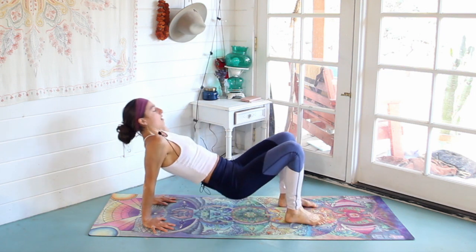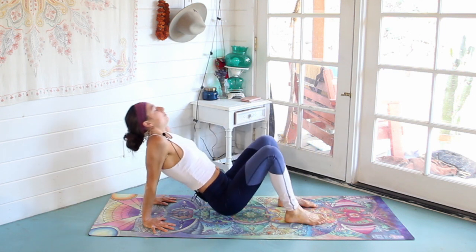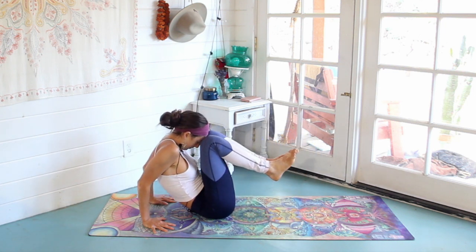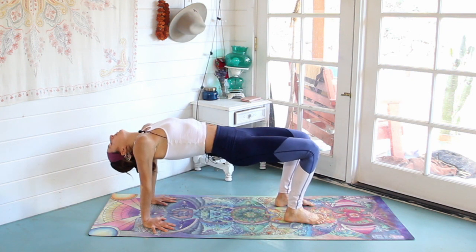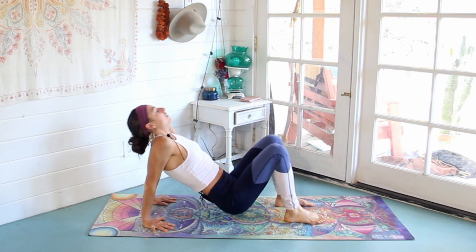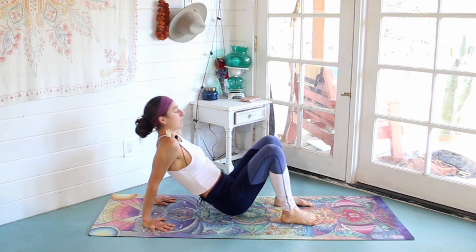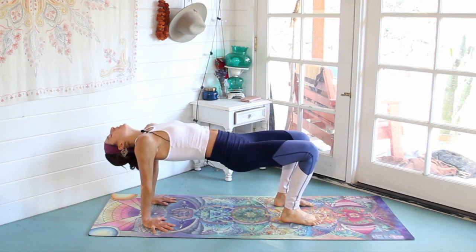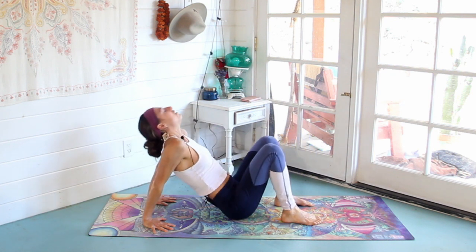3 more, inhale. Exhale. Inhale. Exhale. 1 more, your biggest inhale yet. Really filling up the belly, filling up the chest. Even in this position, find the expansion. And then exhale, round.